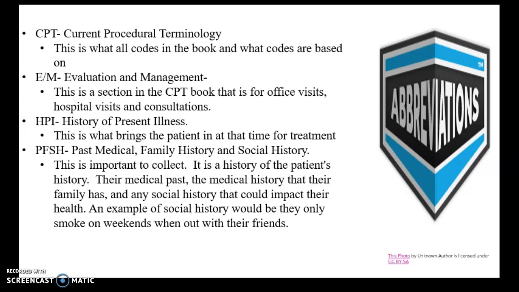You have PFSH, which is your past medical, family history, and social history. This is vital to collect. It is the history of the patient's medical past, medical history that their family has, and any social history that could impact their health. An example of social history would be that they only smoke on weekends when they're out with their friends.